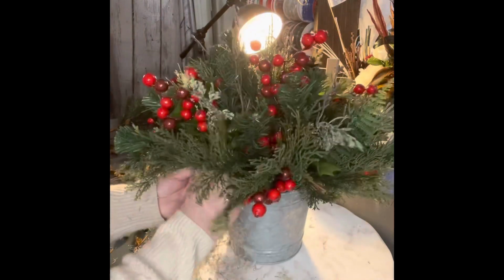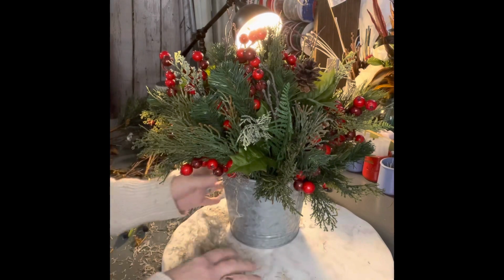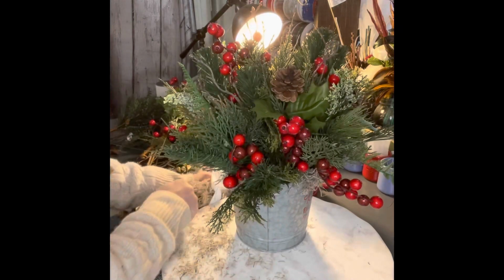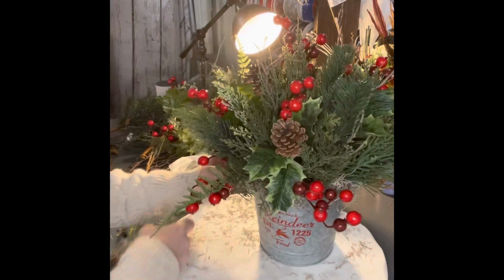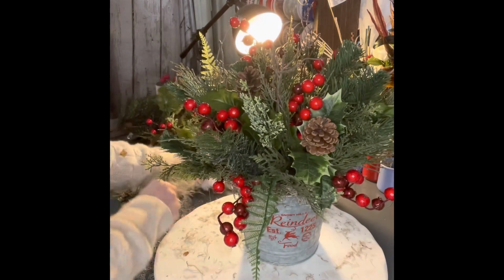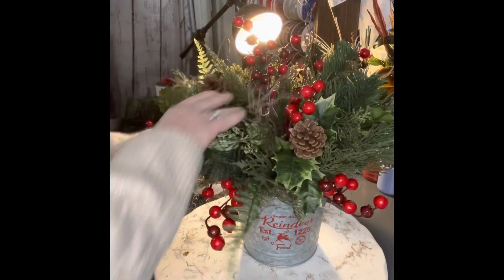Go around, hiding those mechanics so people say, how the heck did you do it? And you're like, I can't tell you. It's all hidden in the moss. Sorry, Susan. Okay. And then usually I like to just kind of go right in through the top and push things right down on the block and do it that way.